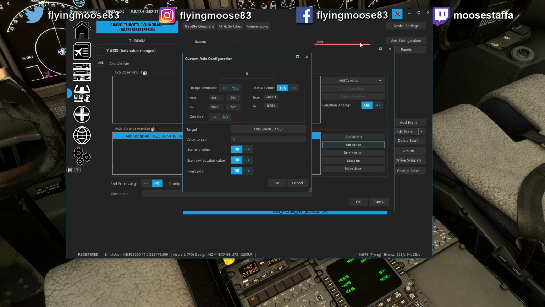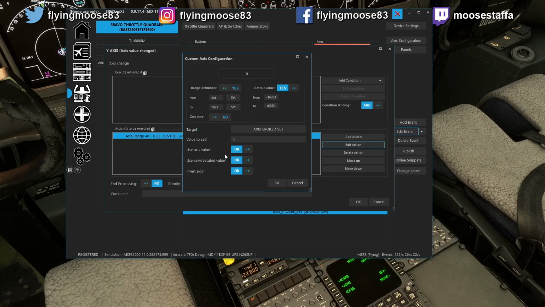So that when I pull the spoiler handle, I'm going through the entire range of the spoiler handle axis. You see it right there from 401 to 1023. That's the entire range of the axis. But I only want the spoiler to actually mess with it starting with about 401, right about there. That's where it starts to take over and starts to do its thing, which is kind of cool. So I can tell it to do that. Everything before that, it sees me moving it, but it's not going to do anything, so I can use that to arm the spoilers.